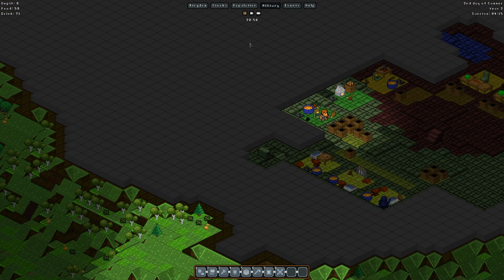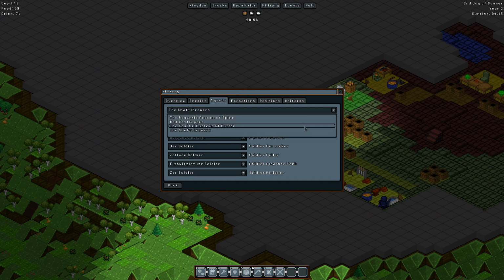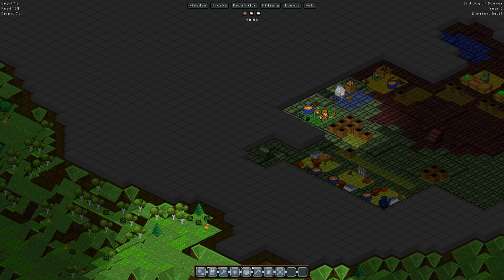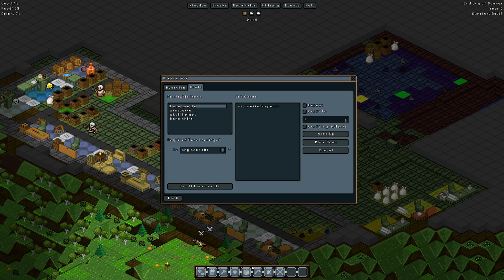Topper blacksmith. Oh right, military. I actually forgot to assign the new guys to something. So 1 and 2. There we go. Always have a skull helmet, craft to 1, and a bone shirt ready, craft to 1 as well. Move up both of those.